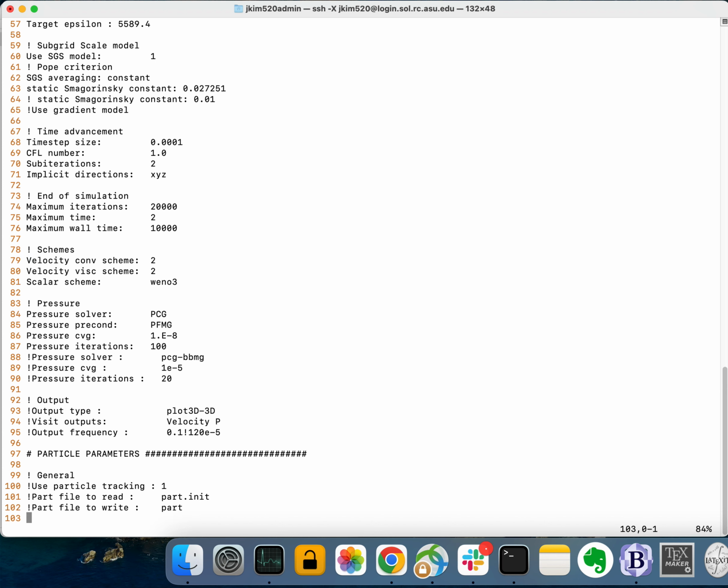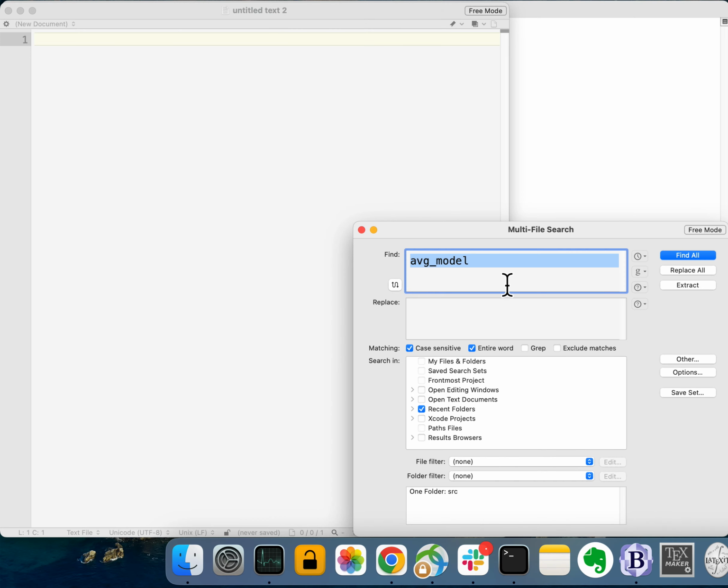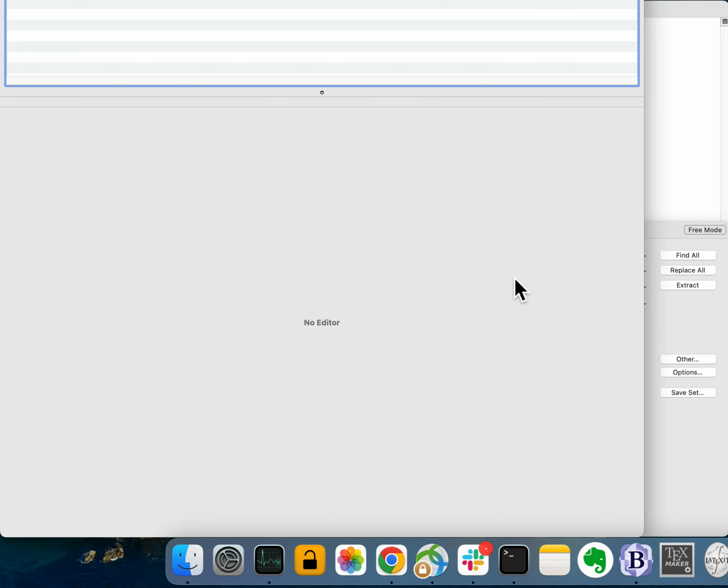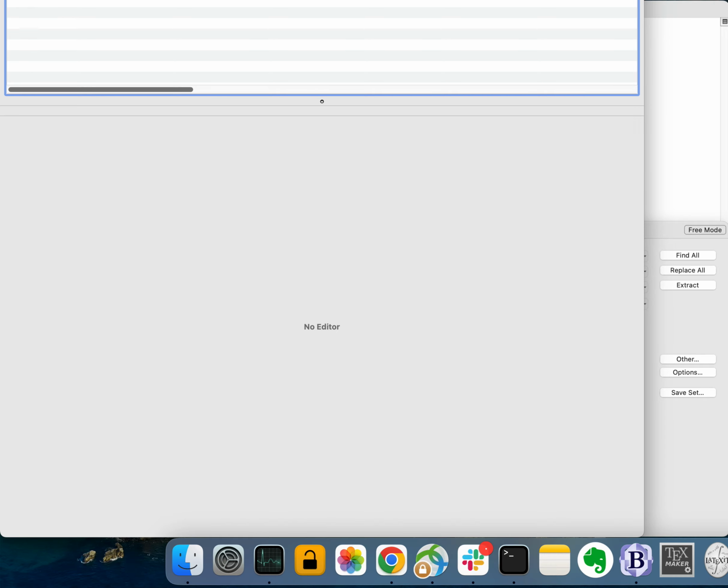The next one is about the output, which in my case I commented out, but if there is any preferred file format in which you'd like to write a 3D data file, you can just specify it here. Then again, output type. Let's go back to the BBEdit, then copy and paste, and let's make it small.